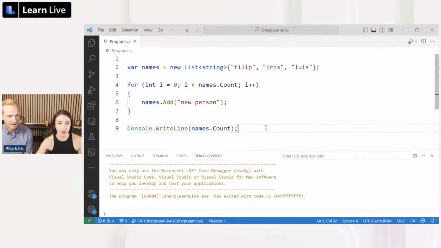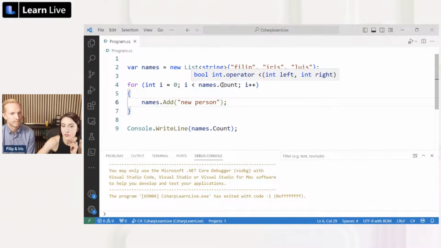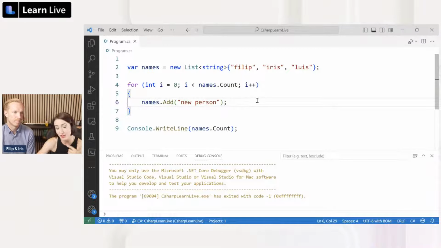So what happened here? I wanted to show some of the things you should be aware of in a for loop. You can go ahead and add to the collection. However, as you keep adding to the collection, you're increasing the collection, and it evaluates the count over and over again for each iteration. So if you keep adding, it's going to keep looping, and it will continue until you get a Stack Overflow.